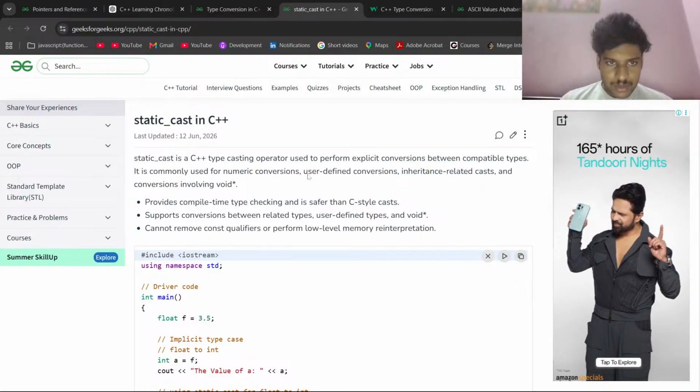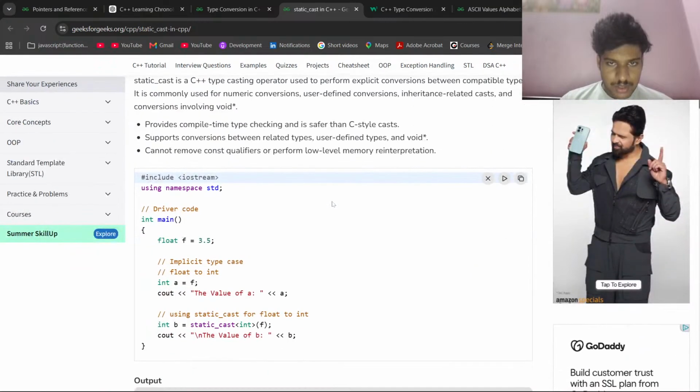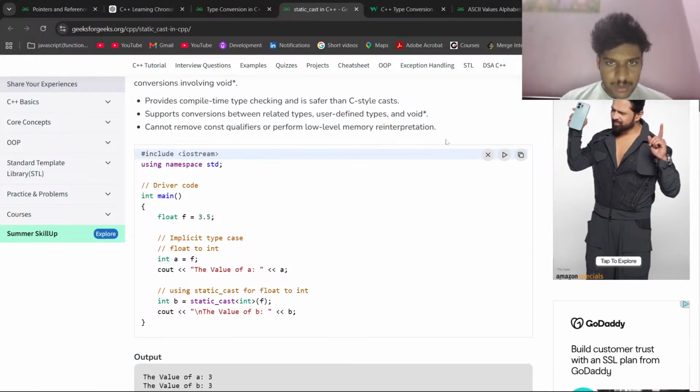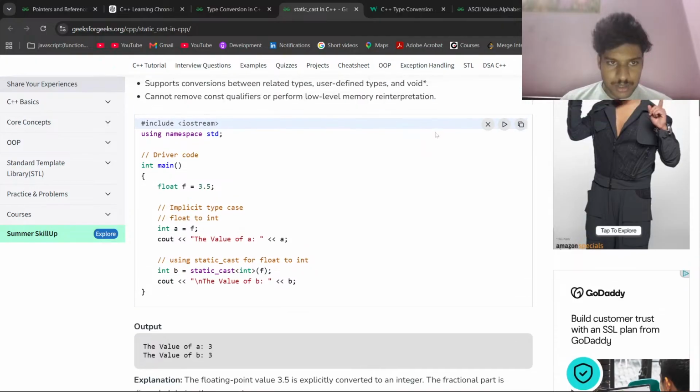Commonly used for numeric conversions, user-defined conversions, inheritance-related class conversions, and conversions involving void star. It provides compile time type checking and is safer than C-style cast. Conversion between related types, user-defined types, and void. Cannot remove const qualifiers or perform low-level memory reinterpretation.